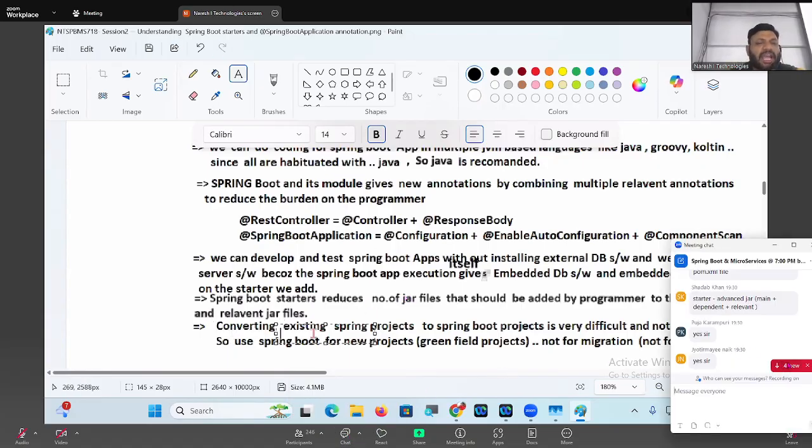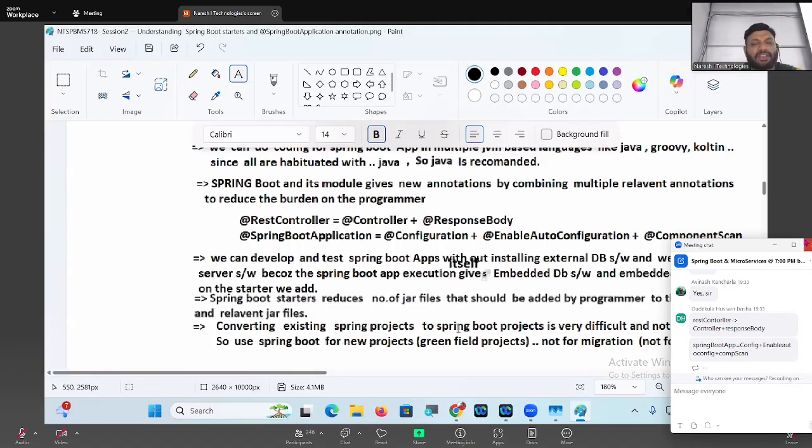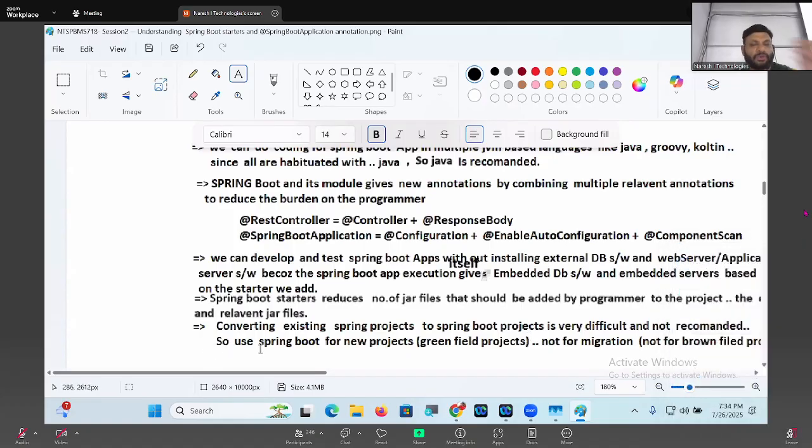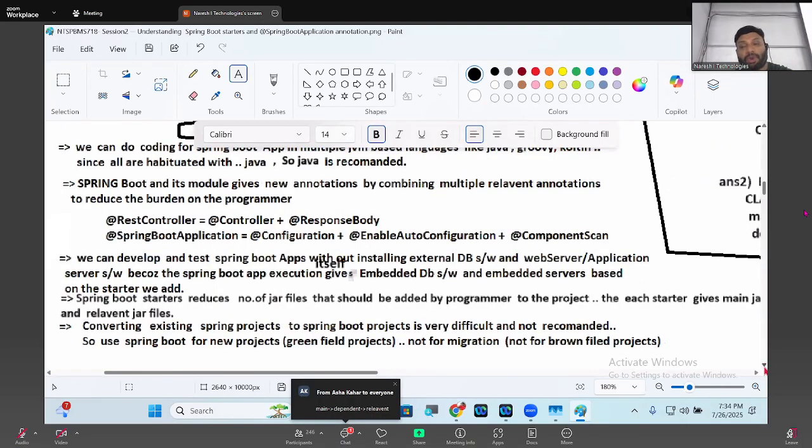Super. Converting existing Spring projects to Spring Boot is very difficult and not recommended. So we use Spring Boot for new projects, greenfield projects, not for migration, not for brownfield projects.